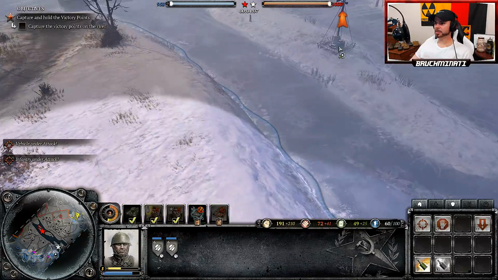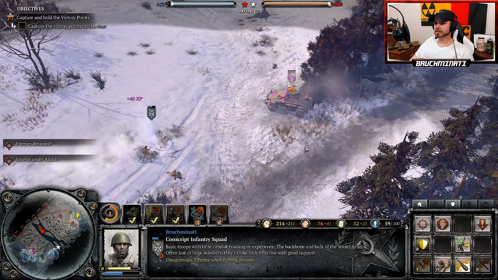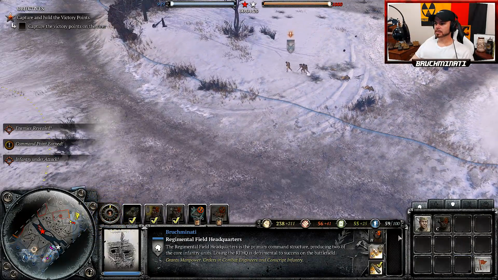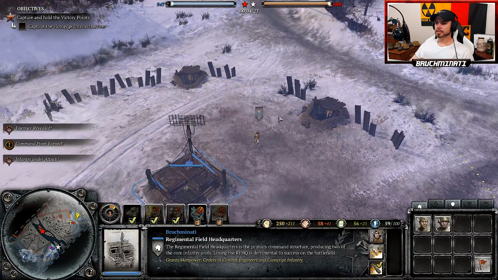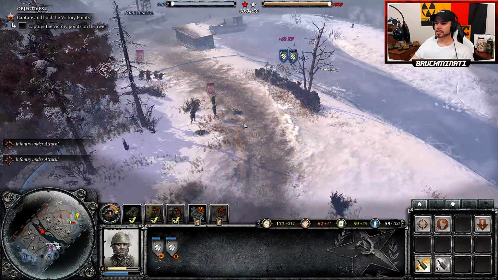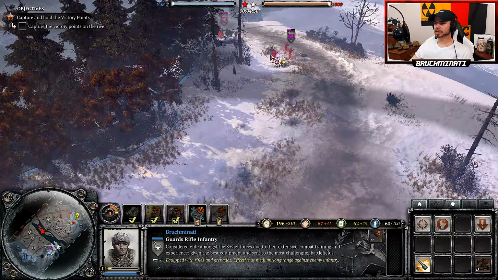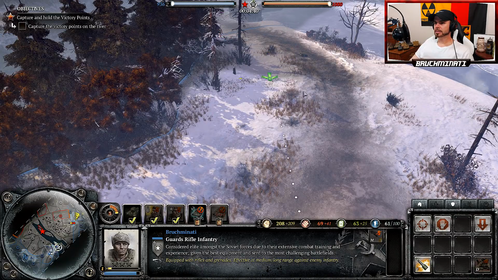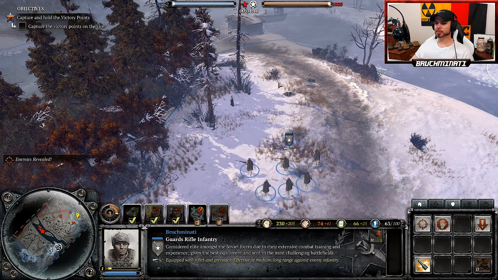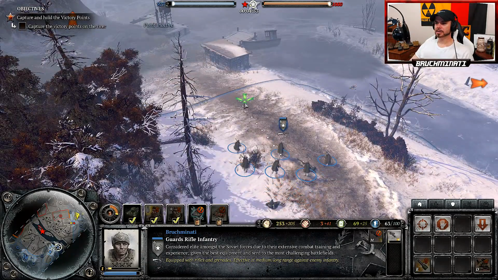All right, move up here and capture this point. All right, this should be it. Nice. Uh-oh. Come on, guards rifle infantry. I'm pretty sure these guys are badass, if I remember right. It's been a while since I've played this. We are on the way. The DP light machine gun upgrade. PTRS team on the move.